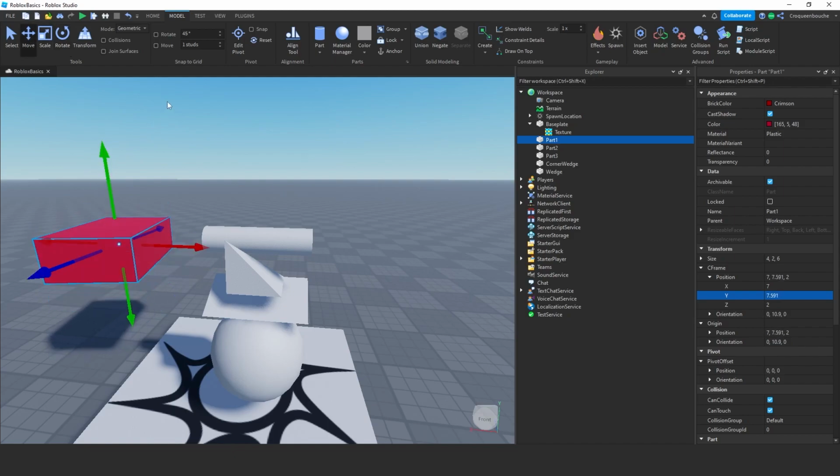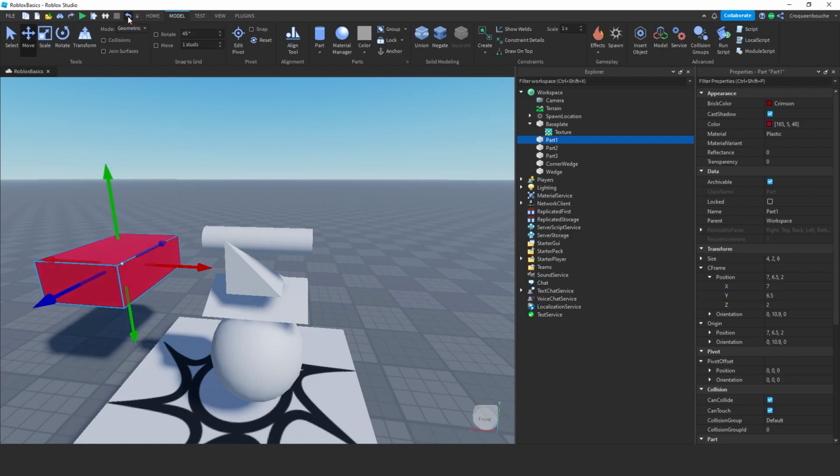To undo changes, we can use Ctrl and Z keys on our keyboard or click on the backwards arrow icon here. If we want to neatly organize objects in our scene, we can keep Snap to Grid active so that objects move by one stud at a time and rotate by 45 degrees at a time. We can also change these values as we like. Another way of moving objects is that when we hover over, the cursor is turned to a hand icon. In this state, if we click and drag the object, we can move the object on the surfaces in the scene, like this.